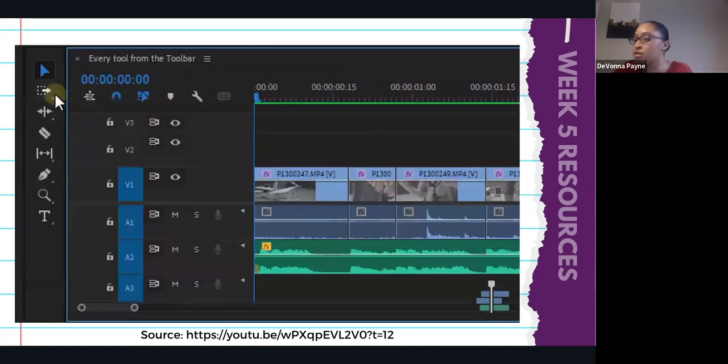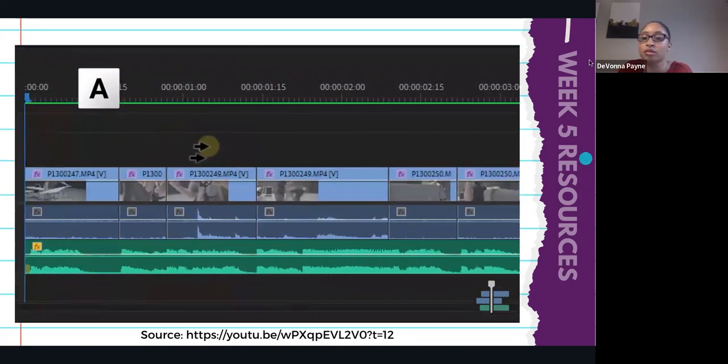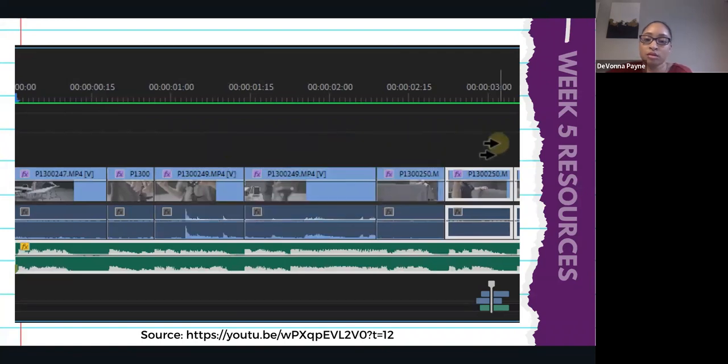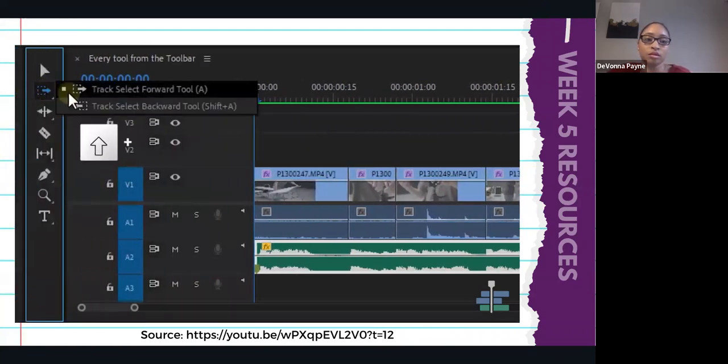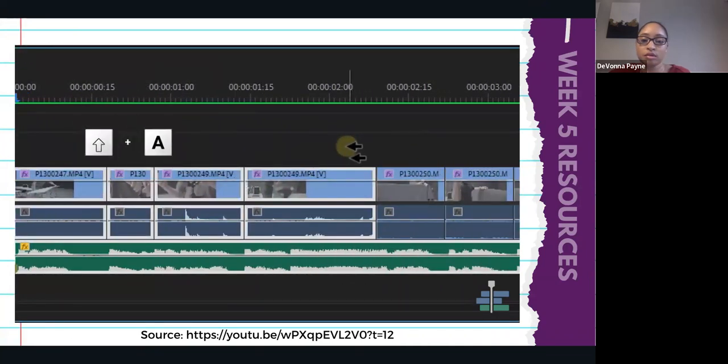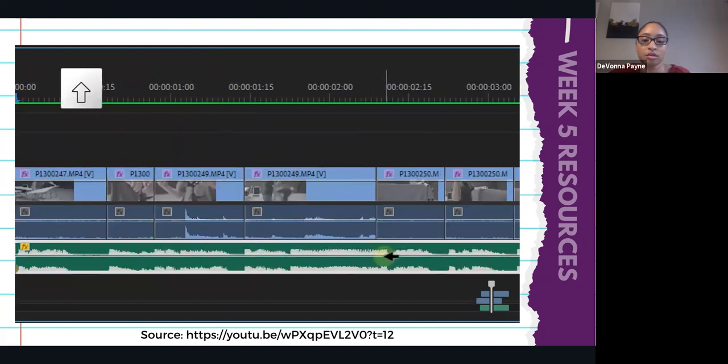The second tool is the track select forward tool, and this is your multi-select tool. If you hover with the cursor in your timeline, you will see these stacked arrows, indicating that you are using the tool. If you now click, you will select every clip right of your cursor, and this means literally everything, video and audio. However, you can also use the select backward tool to select everything left of your cursor. Now, one extra bonus for this tool, if you hold down the shift key while operating this tool, you can now select everything on one single track and not the entire sequence anymore. Also, to indicate this, the stacked arrow cursor becomes a single arrow.